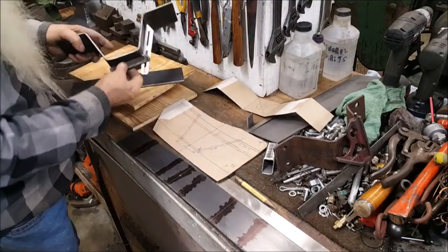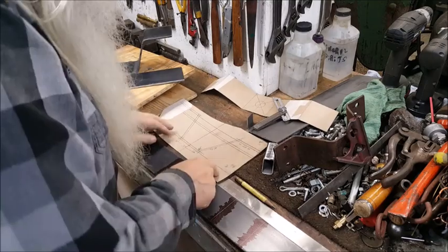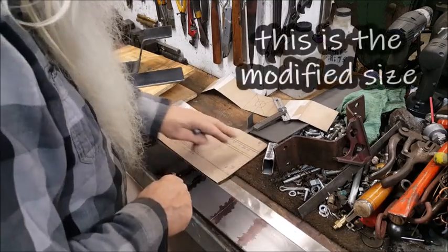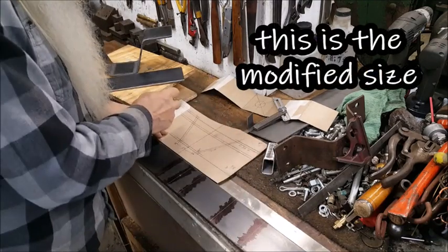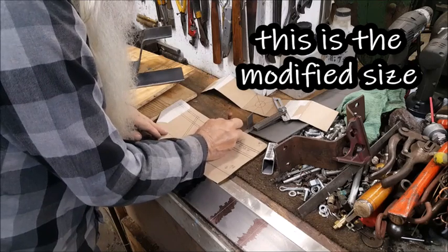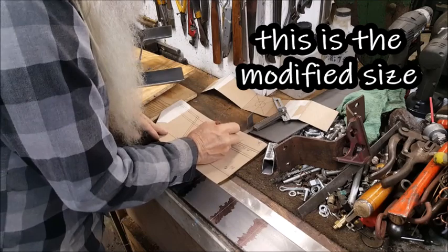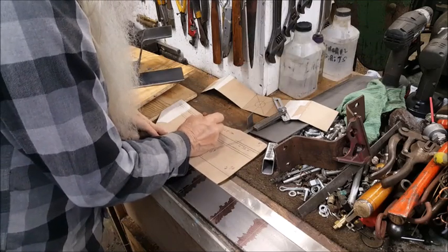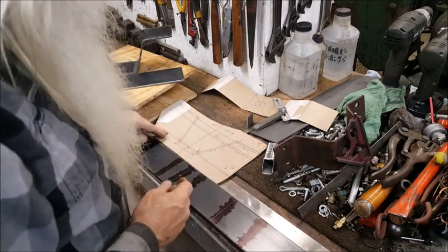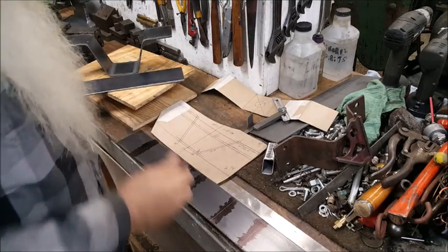I verified that the angles are correct and all. Drew up the little sketch on the cereal box right there. And well, the overall length on that, I'm going to pencil that in right here while I'm at it, is 12 inches from over yonder to over yonder. So, and we're going to drill some holes in here too. And we'll lay them out.